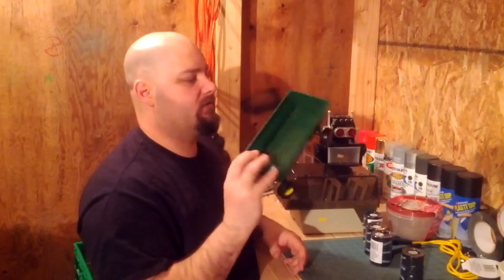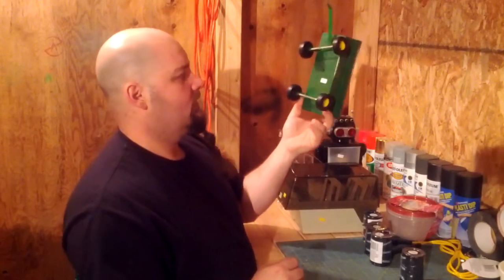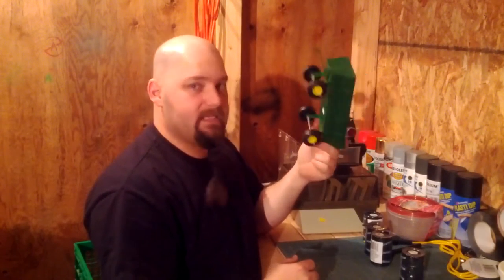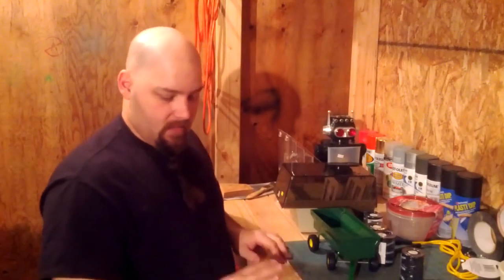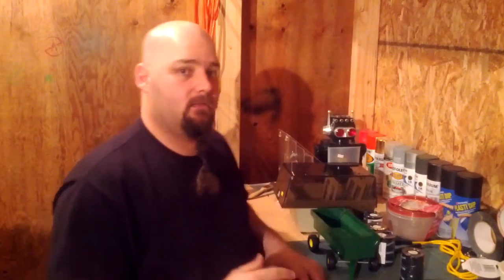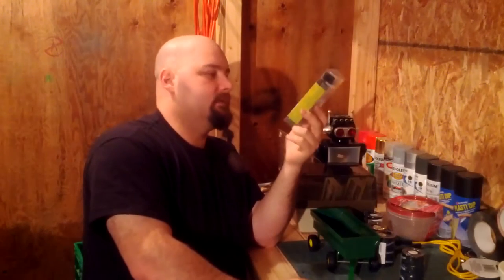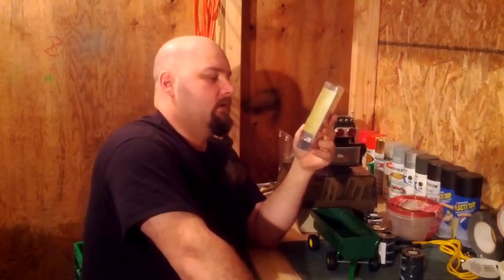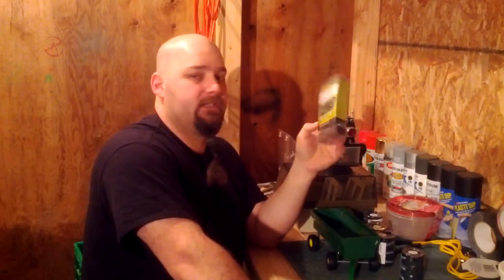John Deere toy tractor trailer — I thought it was a nice little undercargo spot, once you get all the wheels and stuff off. We'll find out exactly if it will stay or if it will go. I do believe that's it for all the... oh wait — lights, blinky lights. They go blinky or they stay on, one or the other. They're LEDs so these will take very little energy, and placed right in the ship will look really cool.